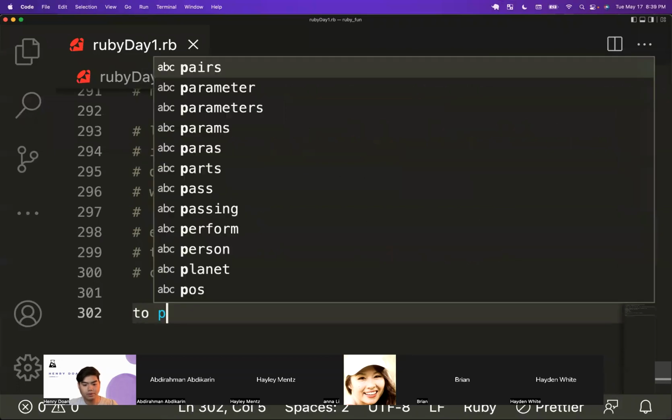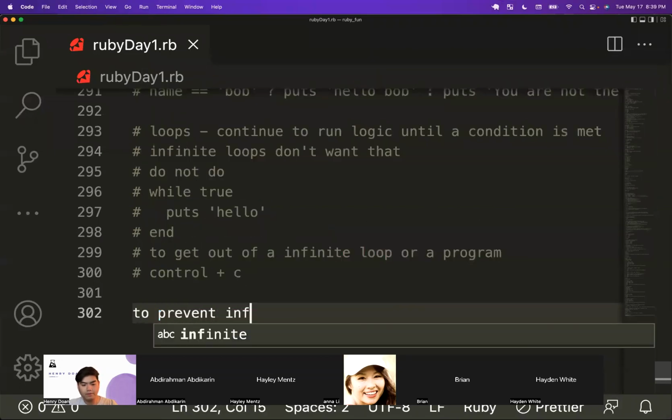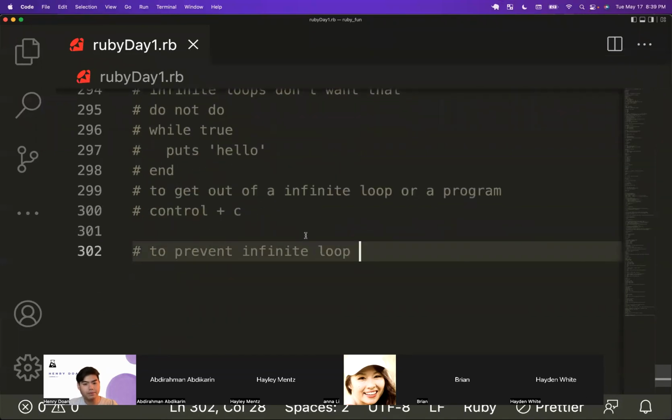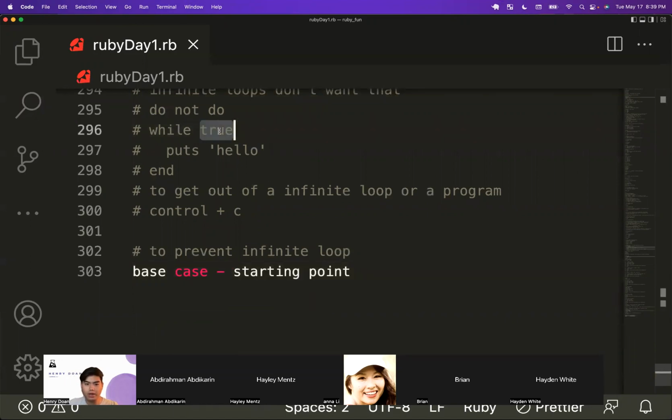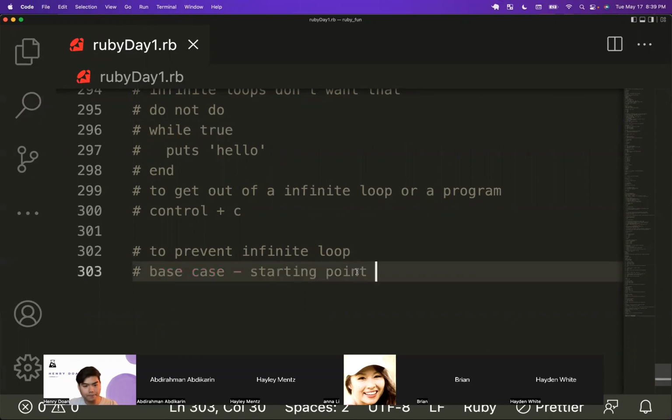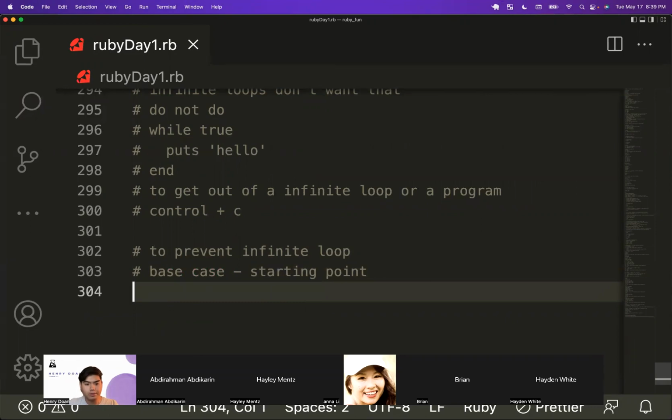To prevent infinite loops, we need to follow a few steps. The first step is that it's going to need a base case. A base case is a starting point. So we need to have somewhere that we are starting. Here, we don't have a starting point. Like, where are we starting here? It's just always true. There's not really a way for us to start. The other one is going to be an induction step.